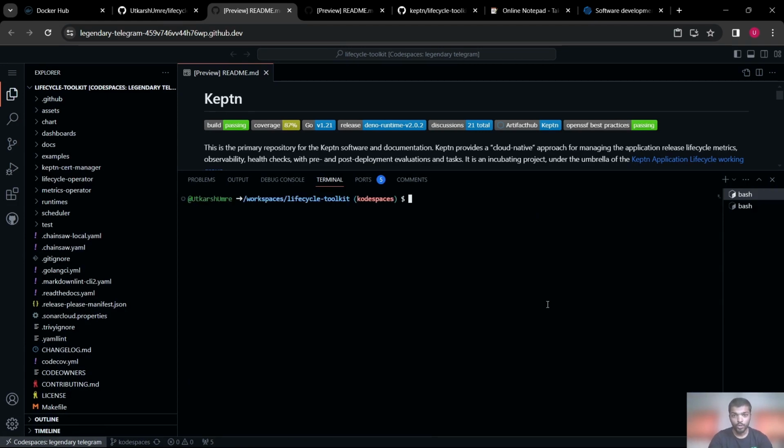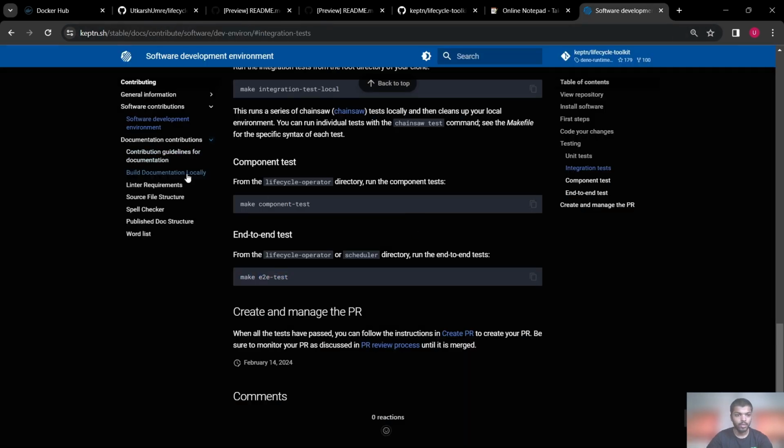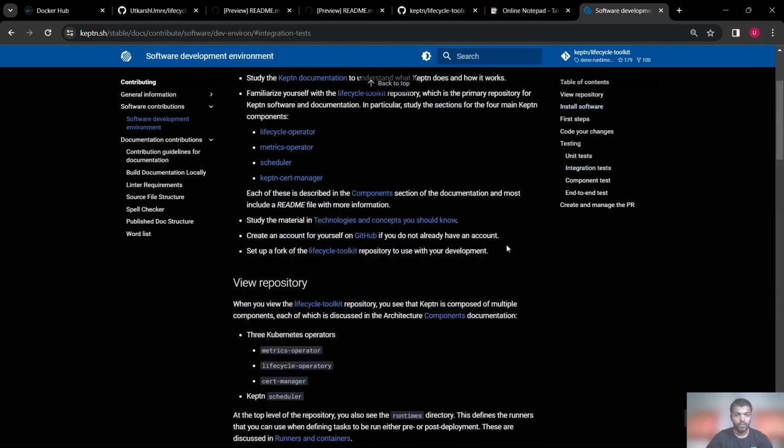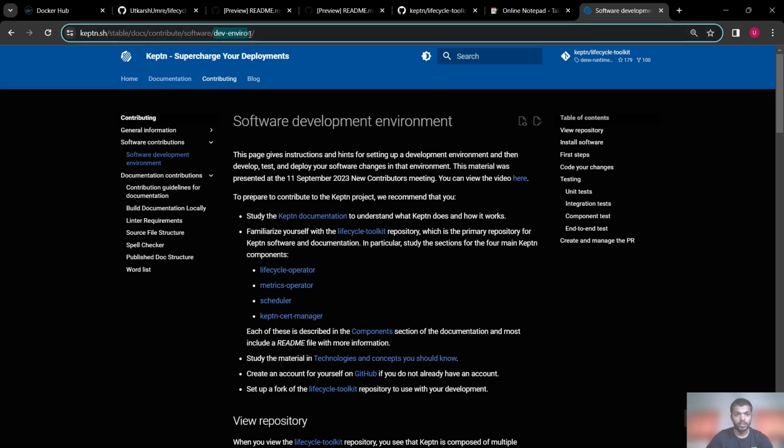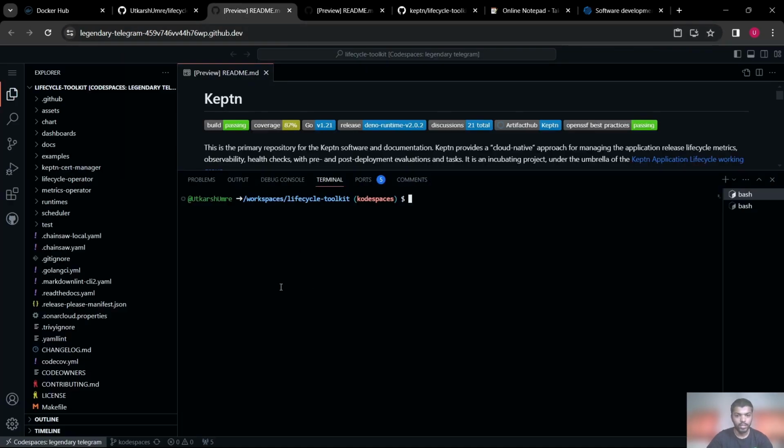Now moving to documentation contribution. Suppose you want to make some documentation contribution. For example, I want to make some changes in this page. First of all, I will copy the name of the file and I will search for it.